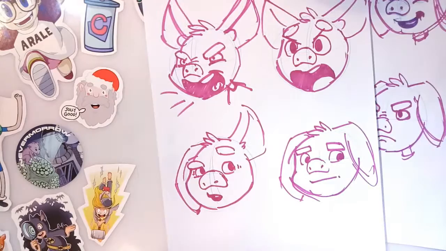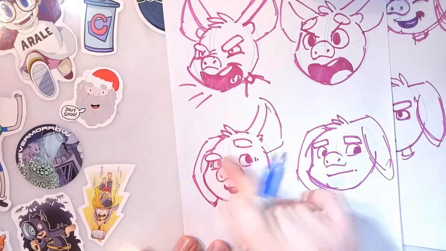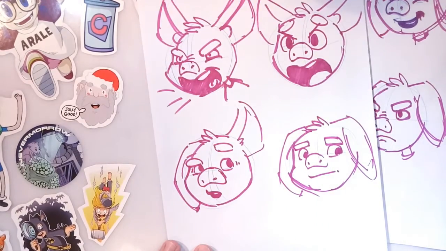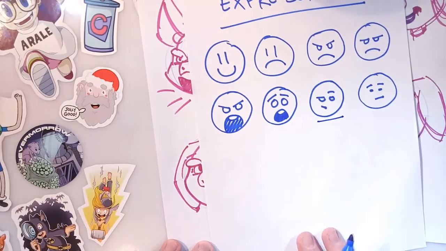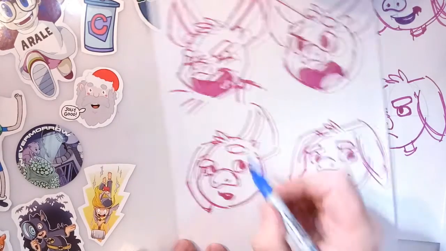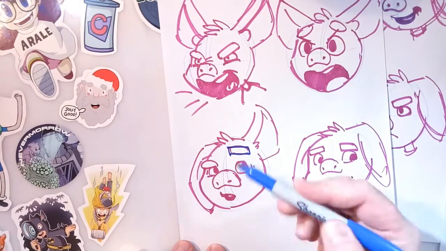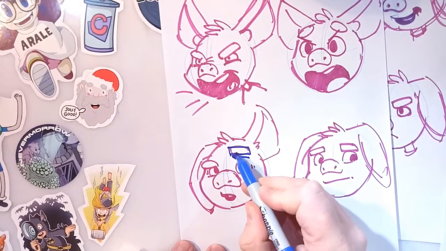So here we were doing the suspicious face. What I'll do is draw over this just to give you guys an idea of the exact things. So for the main one, let's have a look here. This was the original design for the suspicious face. As you can see, I've got the one eyebrow raised look. So what I've done is I've pushed the eyebrow up and raised it slightly too, so it's not on too much of a flat angle.